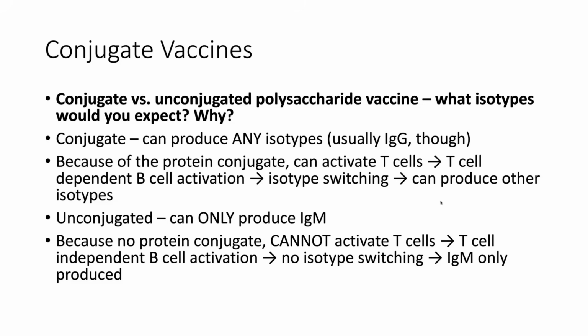And then if you do isotype switching, it depends on the cytokine environment, but you can make any of the others. I don't think you have to go through a particular order. Like I don't think it goes from IgM to IgG to IgA. I think you just go straight from IgM to IgA. Does that answer your question, Vi? Yeah. So you always start with IgM, right? Which is why that's the one that tells you if it's an acute infection or not. And then after that, it can become.